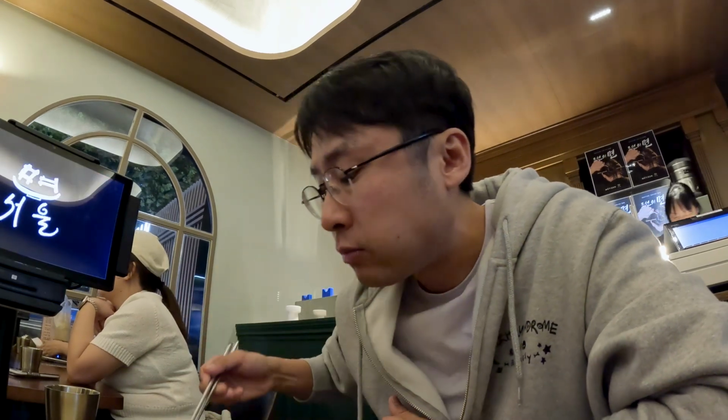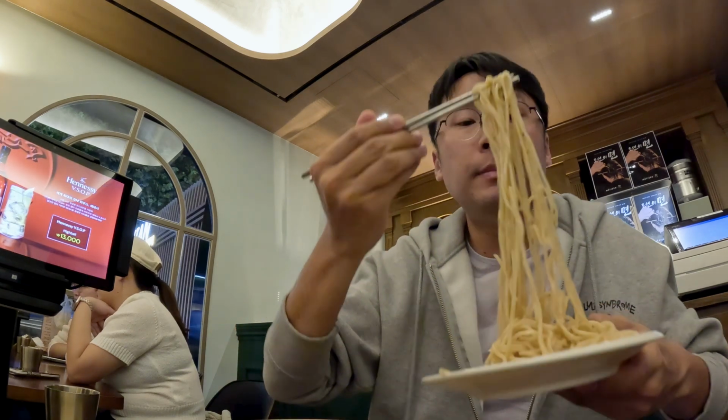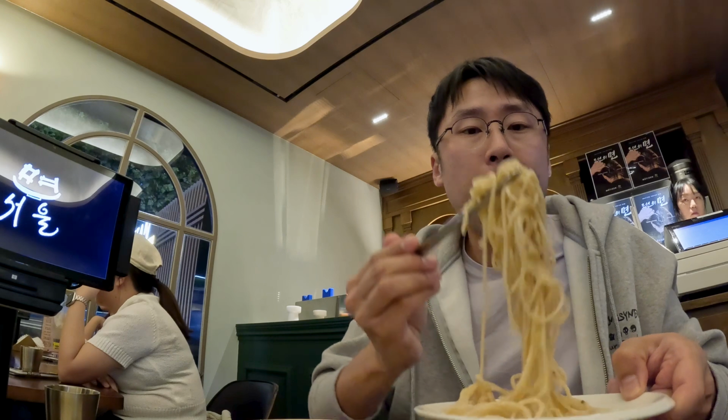The perilla oil noodle, or the Naengmyun, again had a very simple taste but a very refreshing aftertaste because of the perilla oil. The soft noodle just mixes really well with the oil and makes the whole slurping and swallowing very easy. The beef broth noodle was also great, very clean beef broth, no fat, no oil there. Although the Naengmyun probably is truly their signature dish with that really unique perilla oil scent.